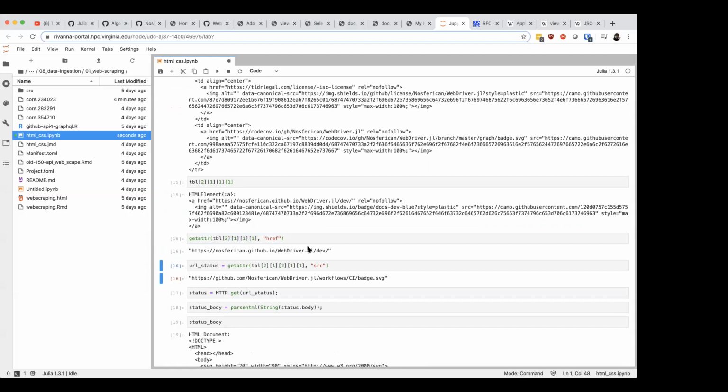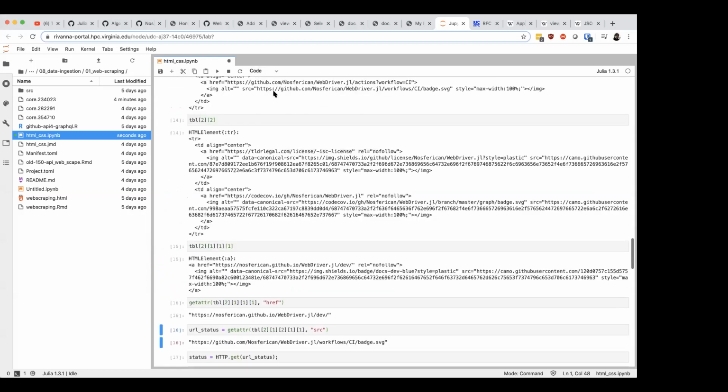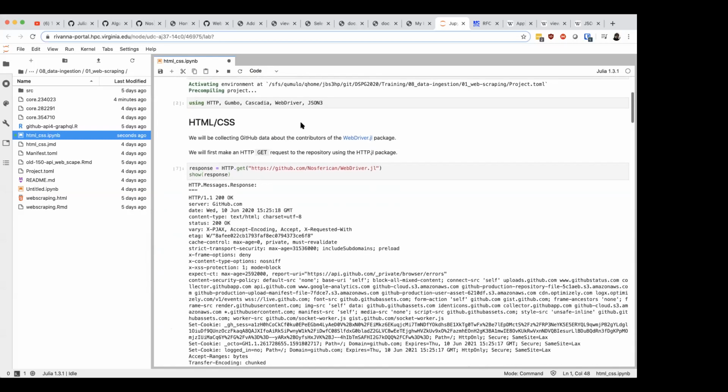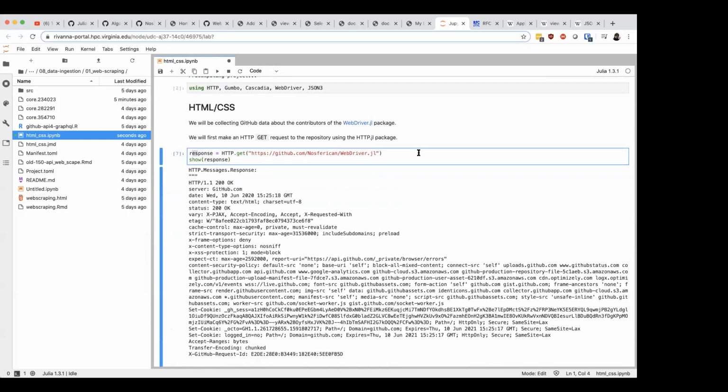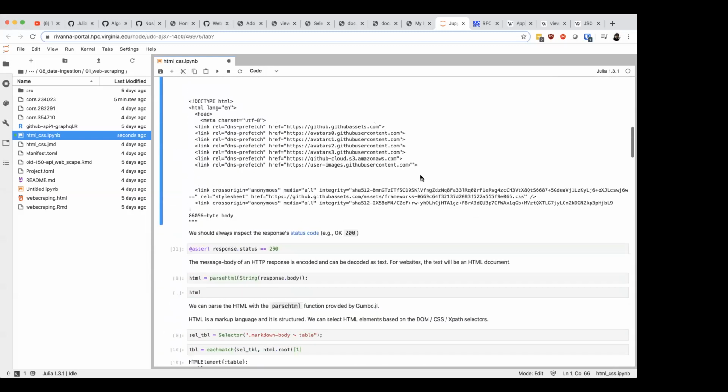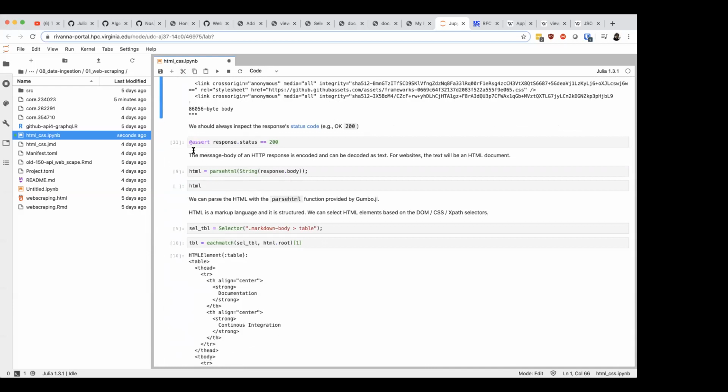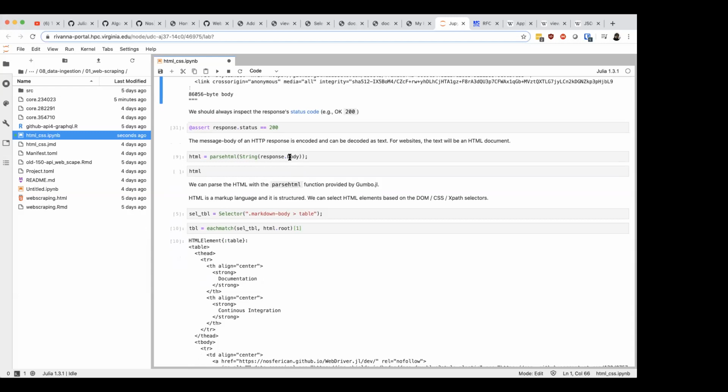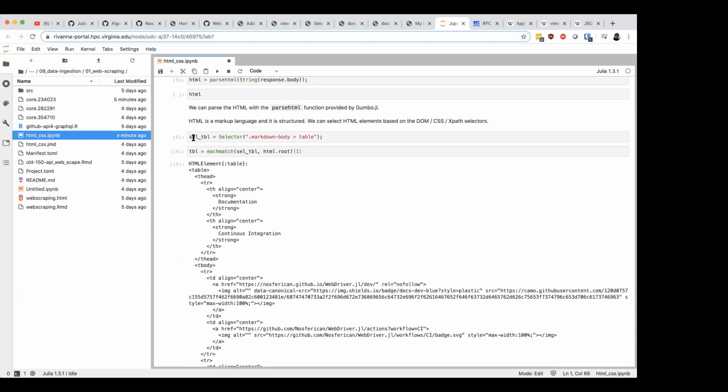Okay. So just to recap what we have done right now: we got a response by making a GET request. We inspect the message, look at the status code, for example. Then for the body, we get the string or decode that and parse the document as HTML. We then created some query that we're gonna look inside the document with.